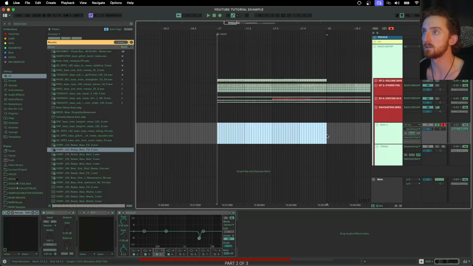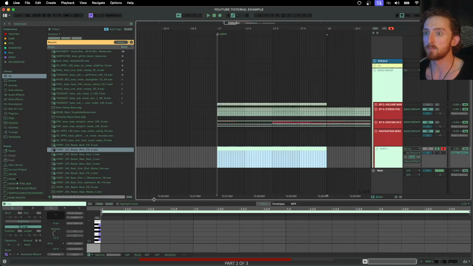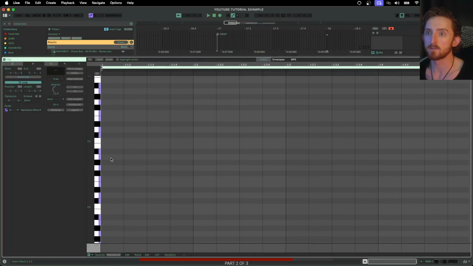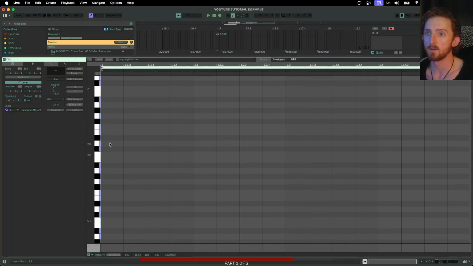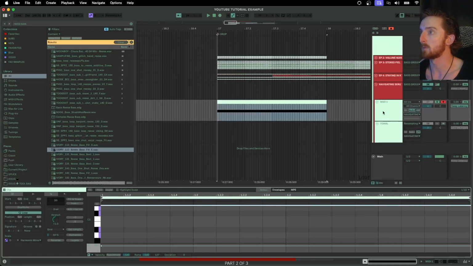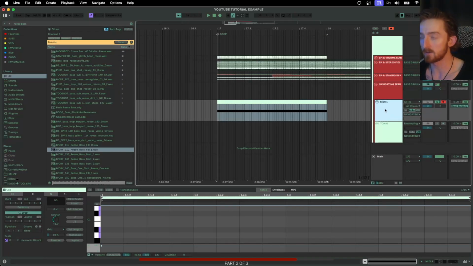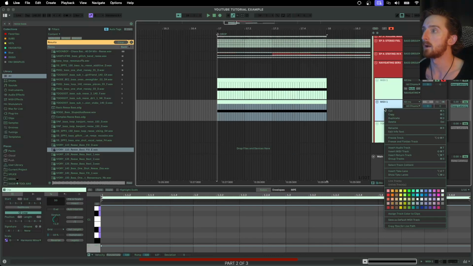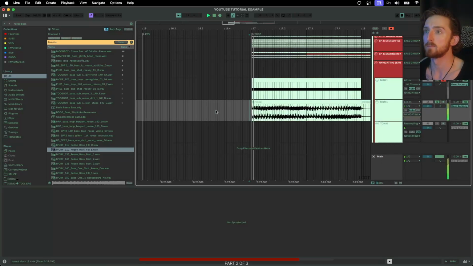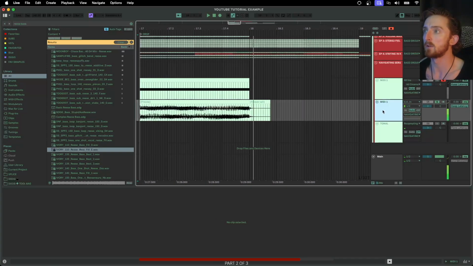So if I actually, on the MIDI track, make a box like we went over on the keys video, staying in key. I got to find the key. Where is it at? Right here. Double click, make a note, expand it for a bar. I'm going to collapse this. I click on that MIDI track, I do Command D to duplicate it, and then I right click, freeze and flatten, and boom, now it's audio. So that's one way to do it.